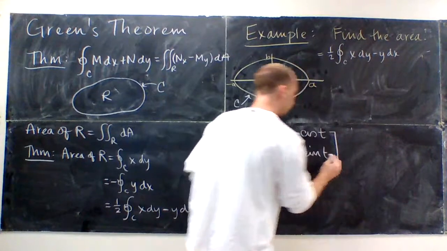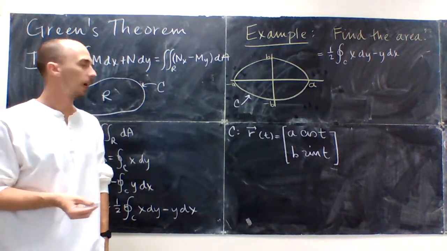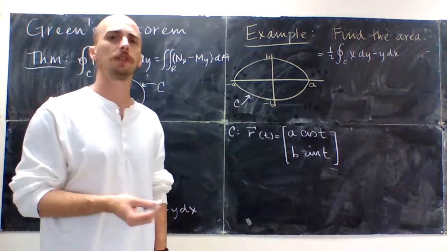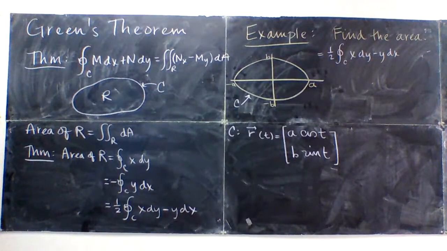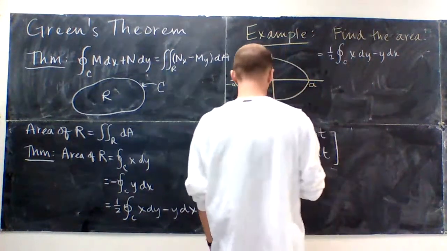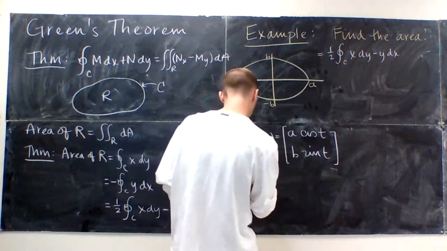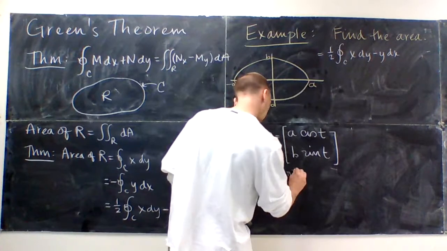I can't remember if parameterizing an ellipse that's centered at the origin is something that we've discussed this year. I sure hope that it's something that we've discussed because it's something that might be kind of useful to you. I'm also going to need to say that t is going to need to run from 0 to 2 pi. So r of t is that, t is stuck between 0 and 2 pi.